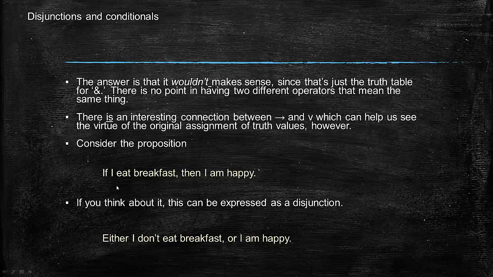The first one says, if I eat breakfast, then I'm happy. Given that I eat breakfast, I'm guaranteed to be happy. So, look, either I don't eat breakfast or I do eat breakfast, in which case I'm happy, right? So either I don't eat breakfast or I'm guaranteed to be happy. Either I don't eat breakfast or I am happy. So these two statements have exactly the same meaning, even in English.